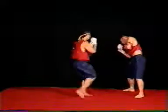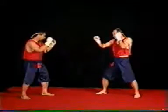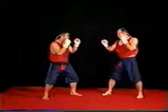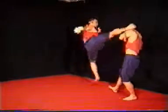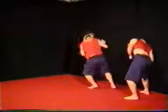Step on the front thigh of the opponent and give a roundhouse kick. The first movement, the step to the kick, can also be a stopping motion to stop an oncoming kick. Here, stop and kick. Step, kick.